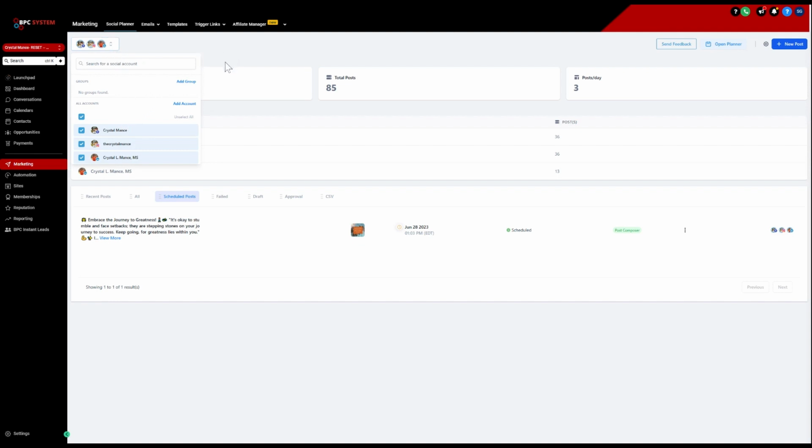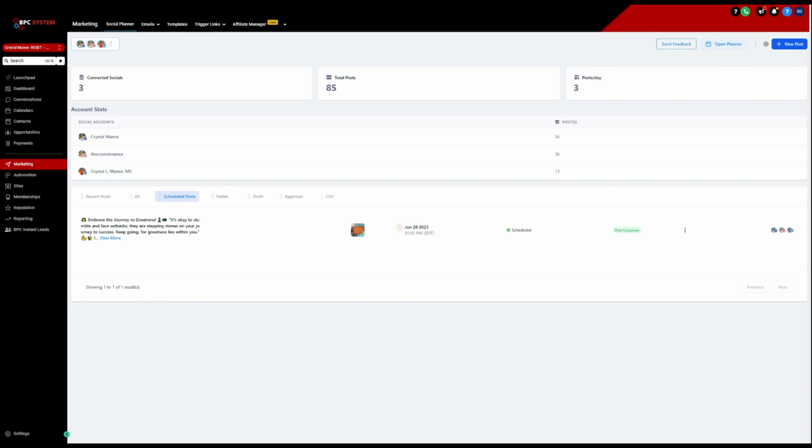So what you're going to do is hit add account, and when you first do it, it's going to show Facebook, Instagram, TikTok, LinkedIn, all of those things. You're going to click on that particular icon, and when you click that icon, it's going to ask you to sign in. So make sure that you either are already signed in on your computer or that you know your login.